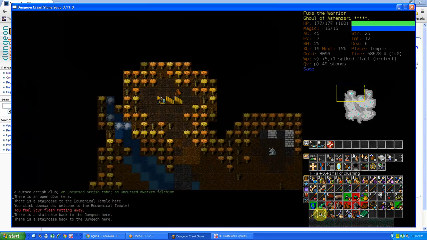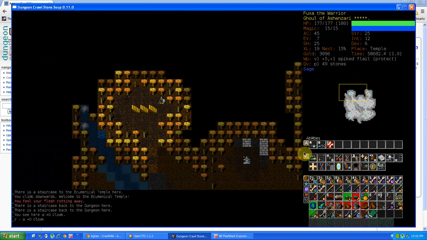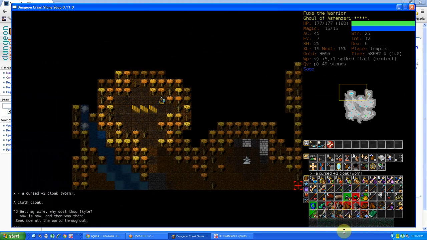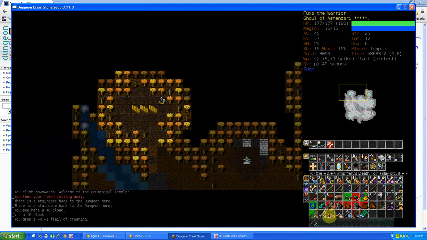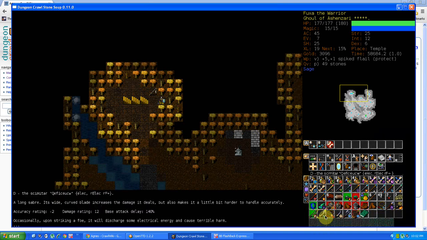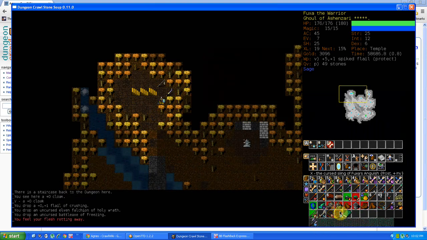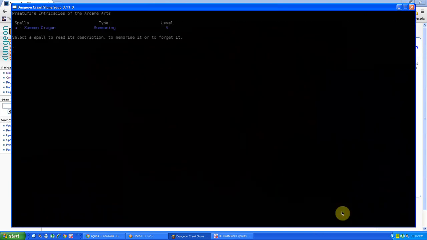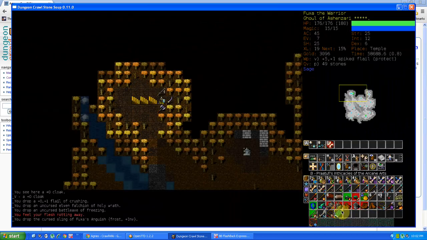Lag a little. I take this cloak. Good to have in our backup cloaks in case this one gets worn. I don't want to use the other one now. We're gonna drop the crushing flail because I don't really care about that. I've got protection. It's probably better. I probably shouldn't say that, but I like the protection better. Drop this. What's this book? Summon dragon. I'm probably never going to use that.